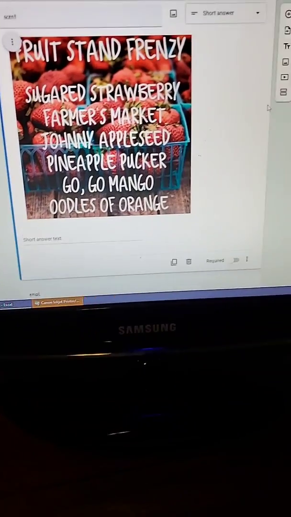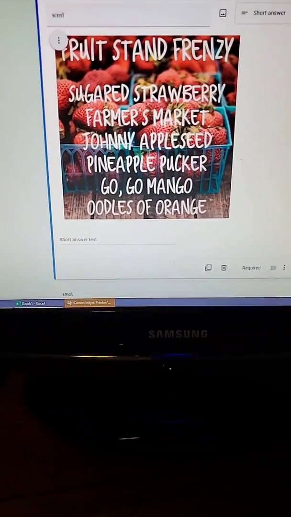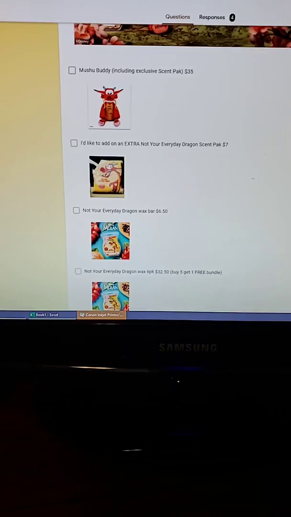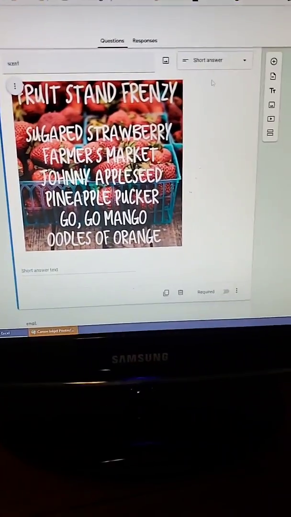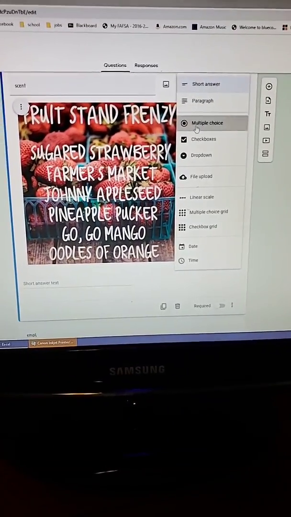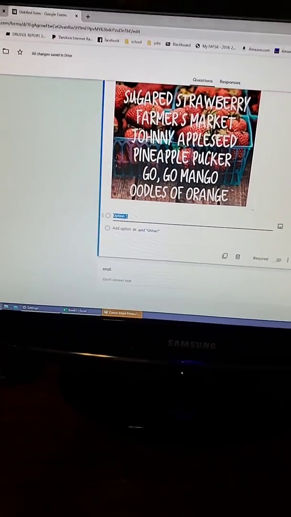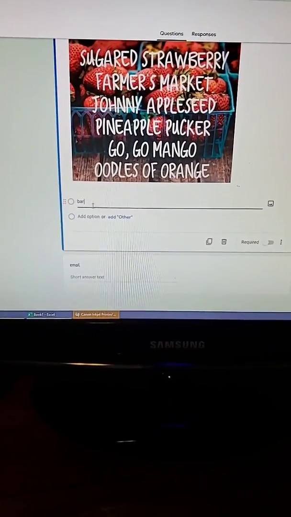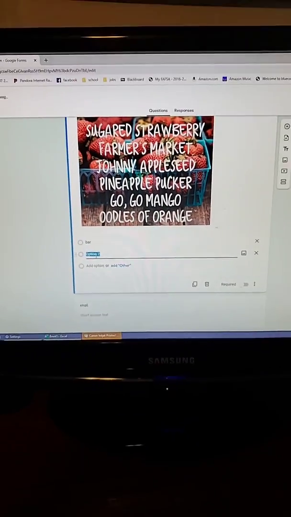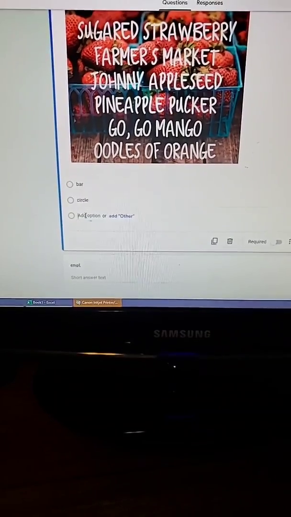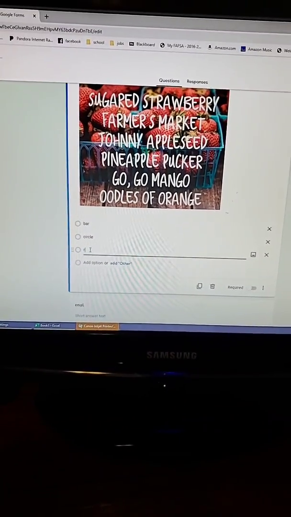And then we're going to say, do we want to give them options? We gave these people options here, like what kind of options do you want? So you can actually make this multiple choice. Then you can do, do you want the bar? Obviously you would type in a little bit more than that. Do you want the circle, the scent circle? And then I type in the price like I showed you all before. Do we want the room spray?